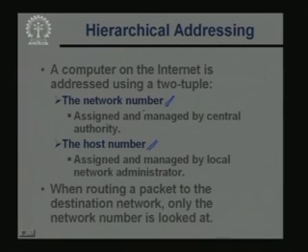Now, whenever you want to mention the network number, as I had mentioned, the network number is something unique to your network. So, whenever a node or a router sees that the network number of the destination address is something, say x, it knows where the network x is located and it tries to forward the packet in the correct direction. So, somehow the network addresses must be ensured to be unique across the world.